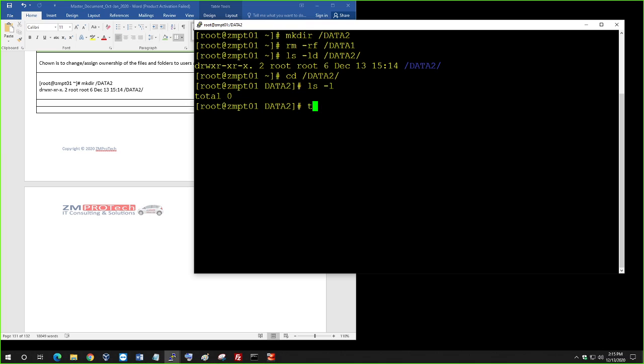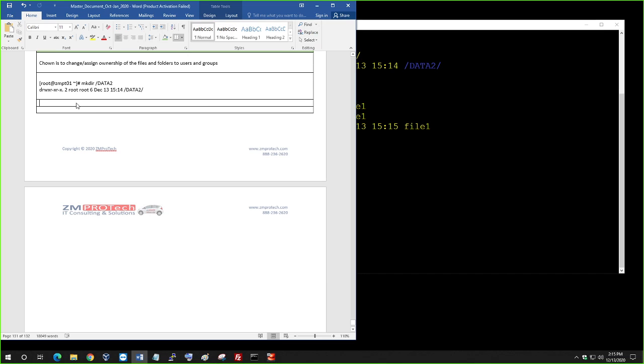So I'm going to do touch file1, and if I do ls -l file1, you have that information here, right? This is something default here.